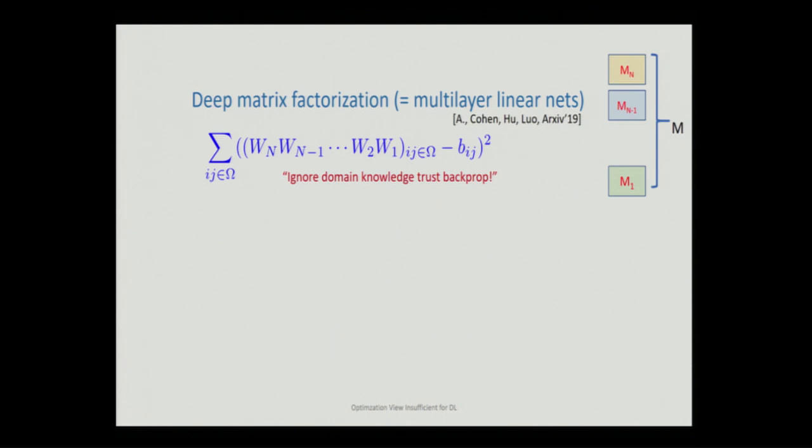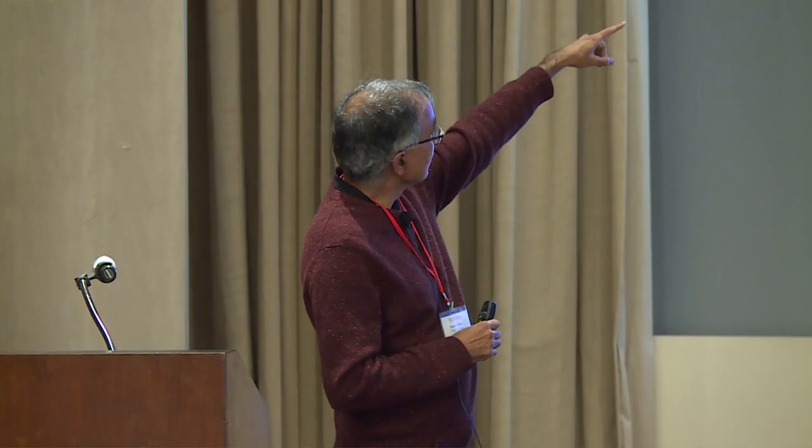So we're going to try to solve matrix completion using deep nets, deep linear nets. We're trying to find a matrix, so we're going to find the matrix as a product of n matrices. Just think of n as 3. 3 is when this really takes off. So a product of 3 matrices. Now that seems crazy. You're not trying to find a matrix, and you're making life harder by finding it as a product of 3 matrices. So those are the variables.